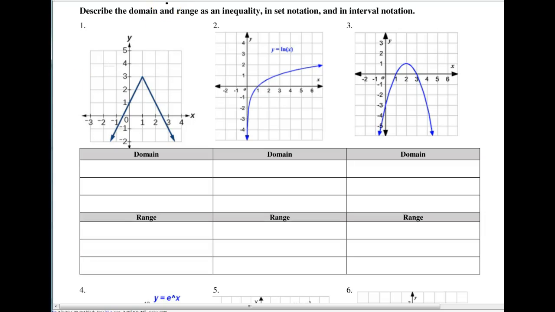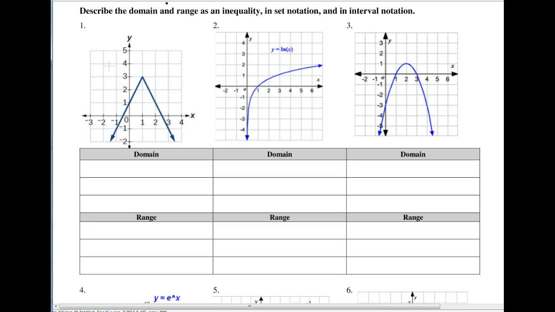Okay, so really what we're going to be doing is three different versions of the same thing. Kind of like we did transformational form, slope-intercept form, there's standard form. There's lots of different formats for your answers for graphing straight lines, right? Well, there's going to be different formats for writing your domain and range. So look at them as equals, and later on, well, actually pretty quickly, you'll see that you can convert from one to the other just depending on the problem.